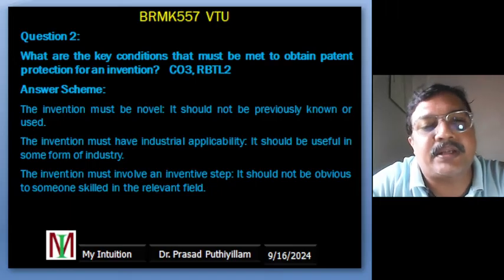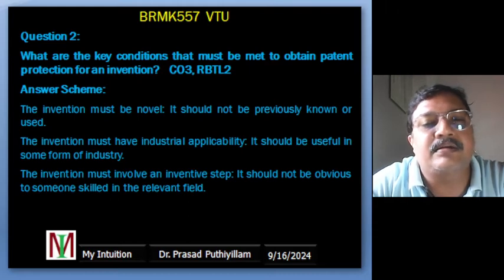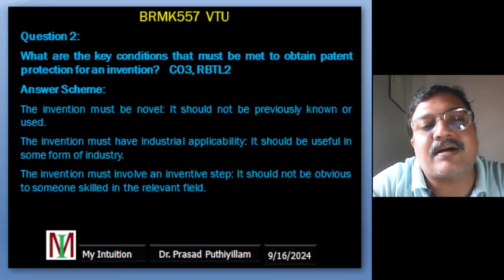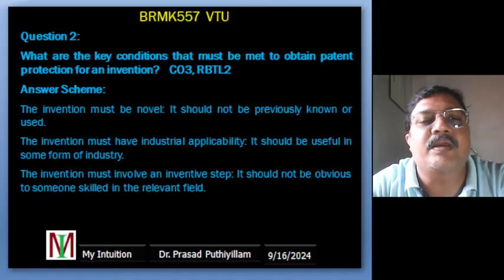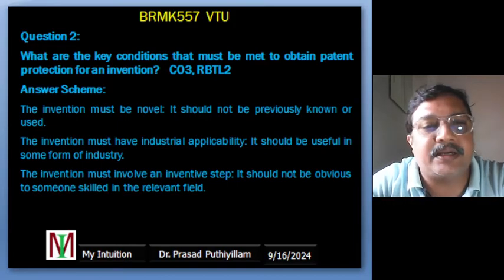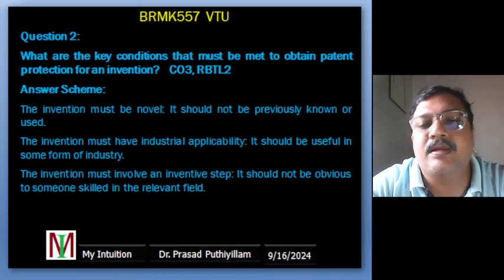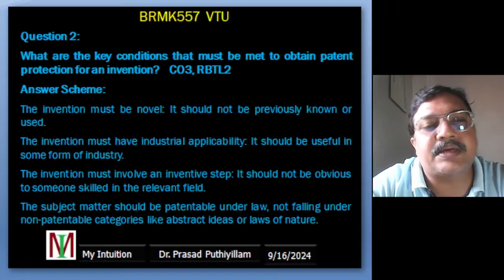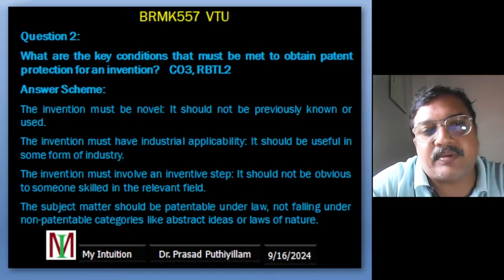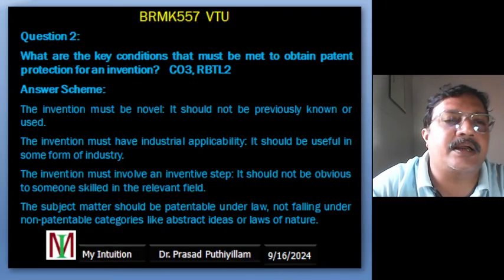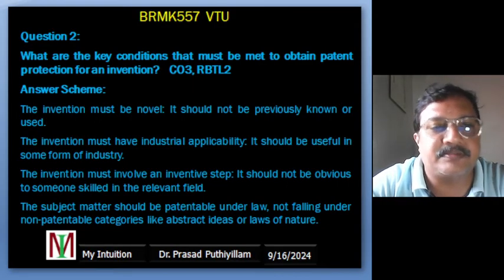Let's say a car company invents a new kind of tire which can repair itself when it gets a hole. This idea is not something that all car experts would easily think of. It is very creative and involves new things, so it has an inventive step. The fourth point, the subject matter should be patentable under law, not falling under non-patentable categories like abstract ideas or laws of nature.